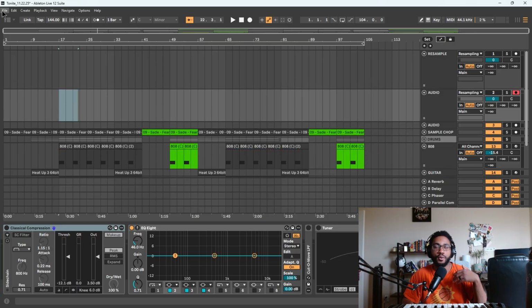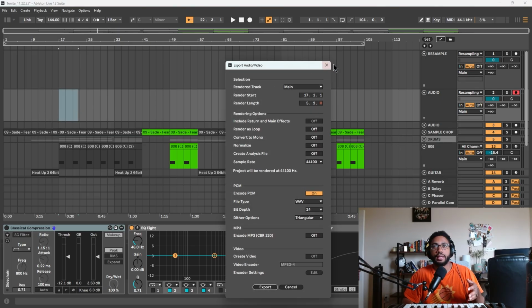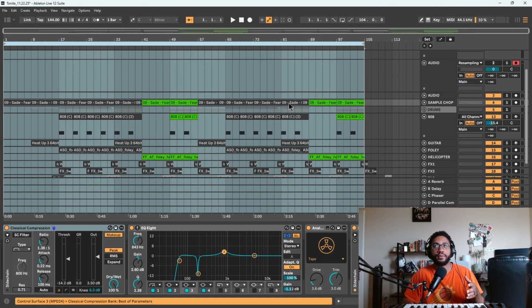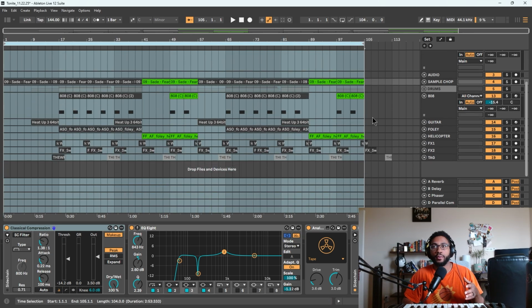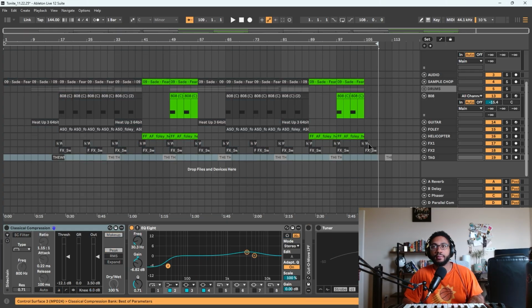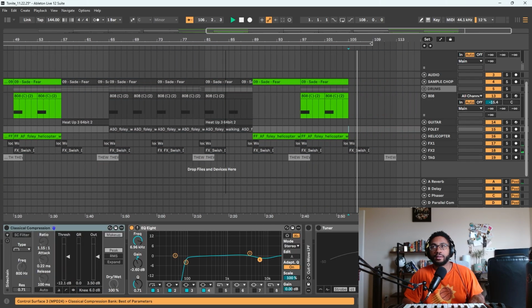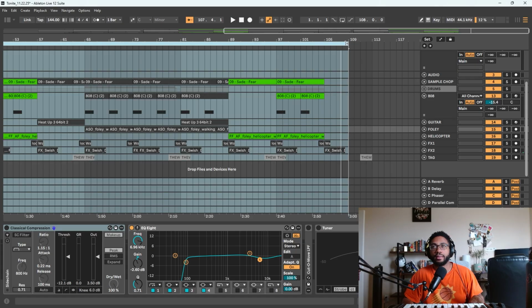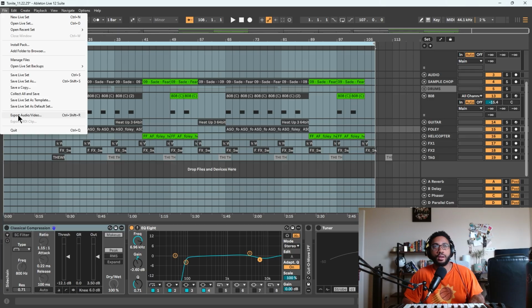So if you're on PC or if you're on Mac, you go to File. I think in PC you go to Preferences, but then you go to where it says Export Audio, Control Shift R or Command Shift R. Before I even get here, I like to highlight everything. So I like to just drag this top bar right here, go right to the end of the track or wherever you want it. I have a little effect at the end, so I'm just going to capture this right there, and then see how it sounds. Yeah, maybe end it right there. It's cool. So I'll capture that, and then I'll go into export audio video.